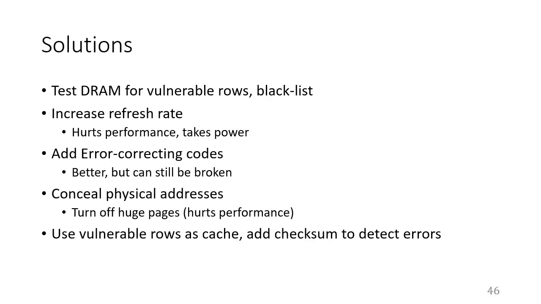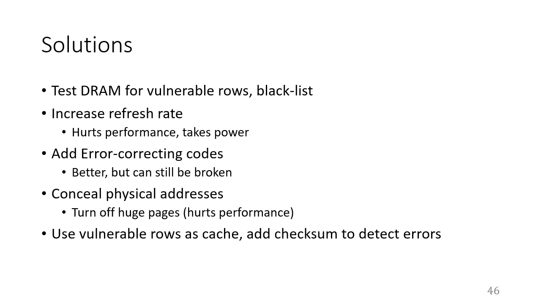So one thing you could do is, when you buy a system, apply Rowhammer for yourself and find all the vulnerable locations that actually get bit flips when you apply Rowhammer. And then you can blacklist those memory locations. Basically you tell the kernel, never allocate this memory because it might get corrupted. So this reduces your capacity because there's a bunch of locations you can't use, but at least the remaining memory is not vulnerable to Rowhammer. So that's one approach. It also takes a while to actually attack your whole system this way.